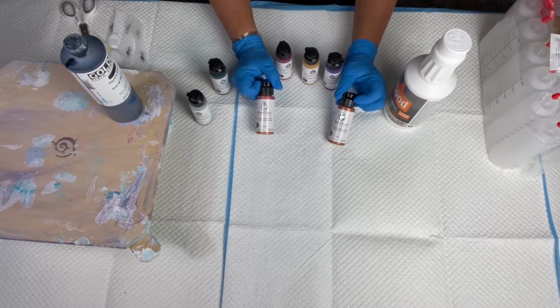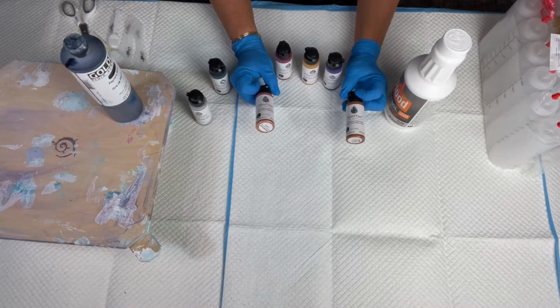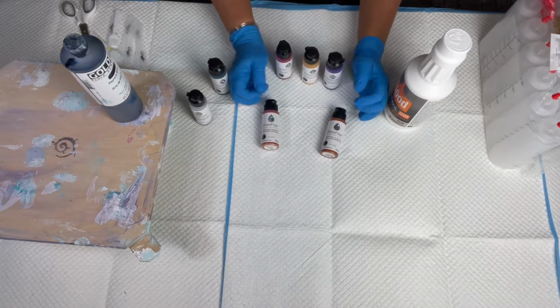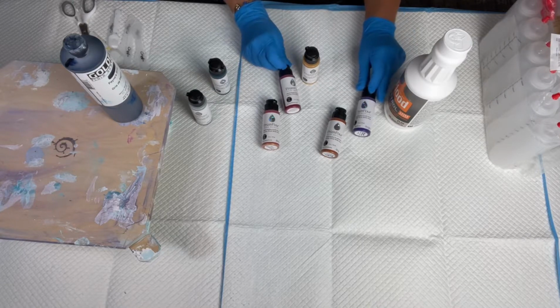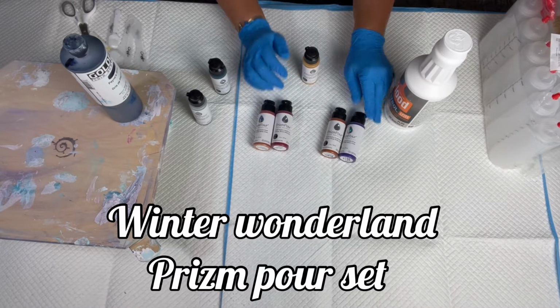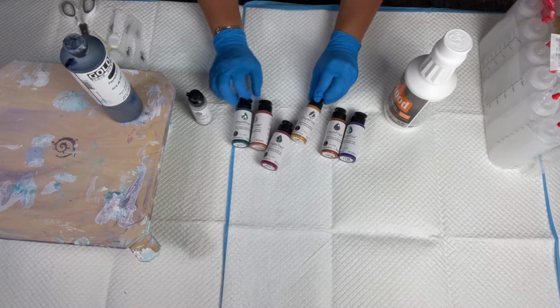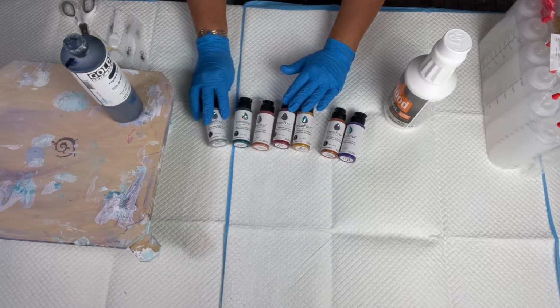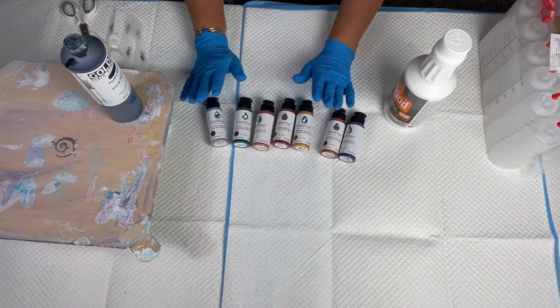Today I'm going to be using the PRIZM pours, which are acrylic paints, metallics. And this is the Winter Wonderland series. Okay. And we're going to go through some colors. I'm going to show you how I mix them up real quick too, so you don't have any question about that.